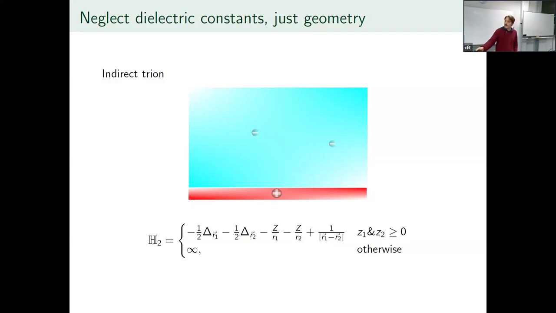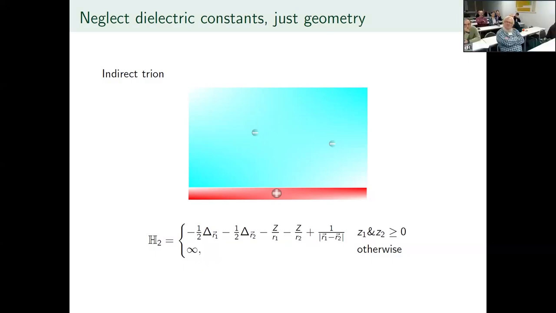So I just have a regular system with the hole up here. Z can only be positive for the electrons. I have an infinite potential barrier at the boundary. Okay, and I'm asking, do I have a bound state of this or not? And I again keep Z as the coupling, and I look.